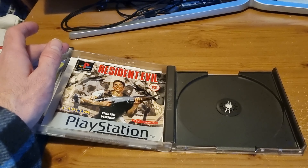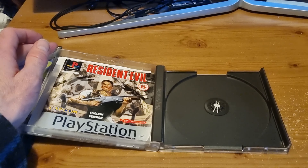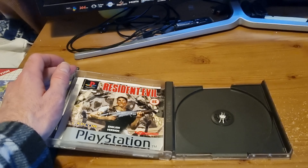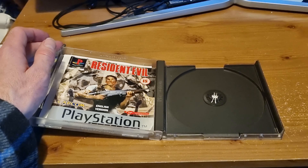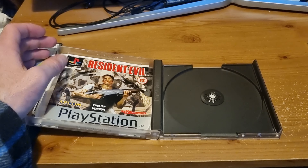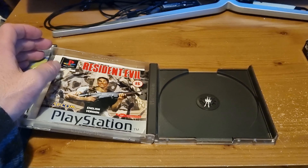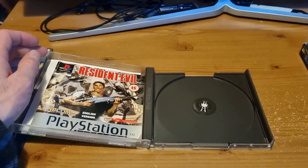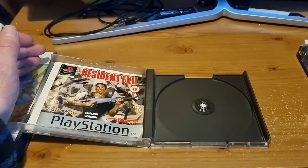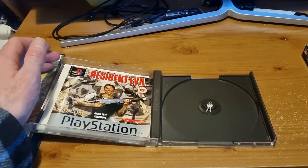I've been playing through the Resident Evil 4 Separate Ways DLC, where you play as Ada. The RE4 remake gets better and better — it really is an excellent game all the way through. I'm glad to have RE1; the remake is technically better, but I've got so much nostalgia for the original. If you run it through an upscaler it looks even better — you can really improve the image clarity.